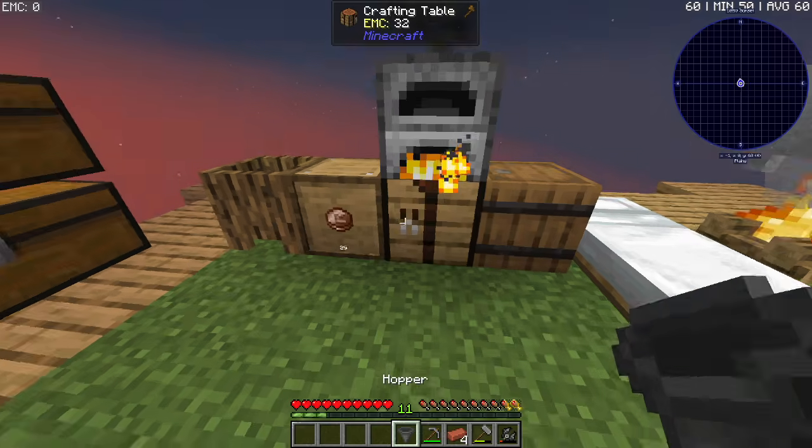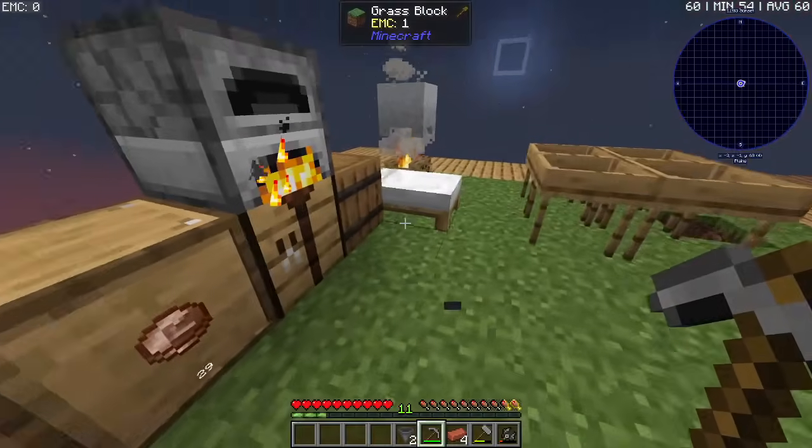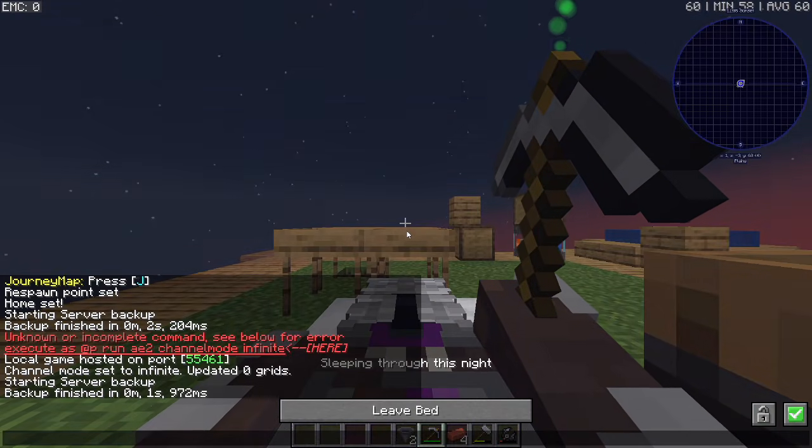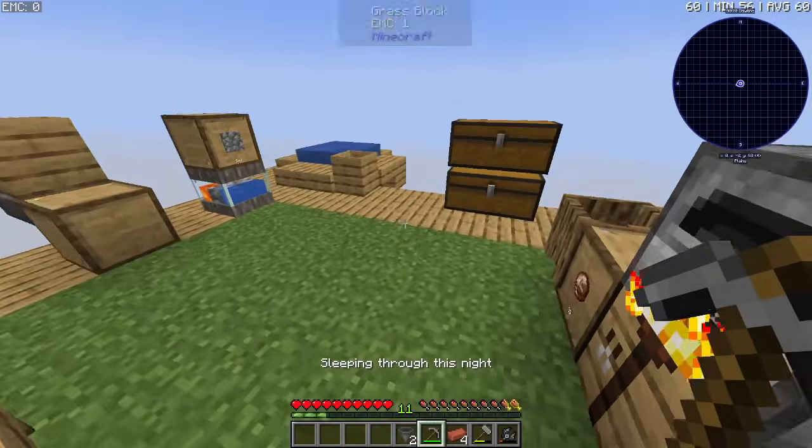Make a hopper. And I need this hopper. We're gonna go ahead and sleep, just in case there's a chance mobs spawn. I'm not equipped to deal with them right now.